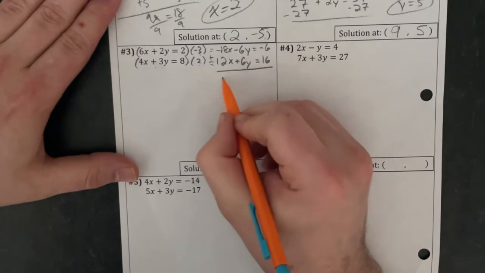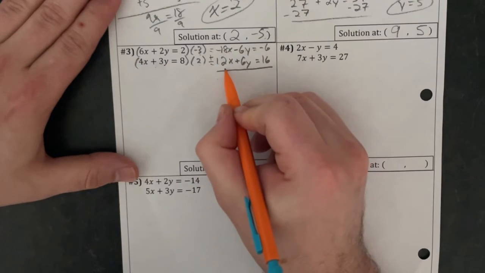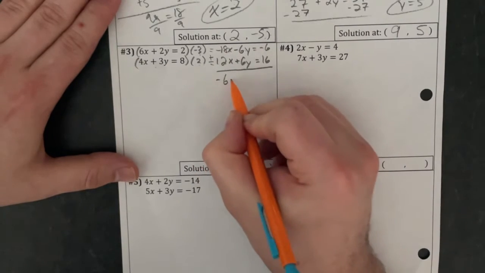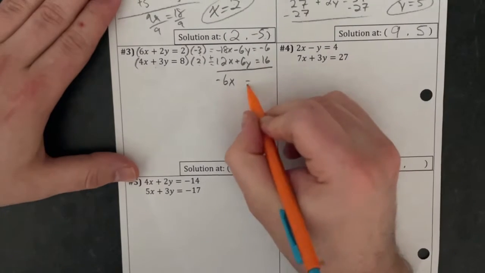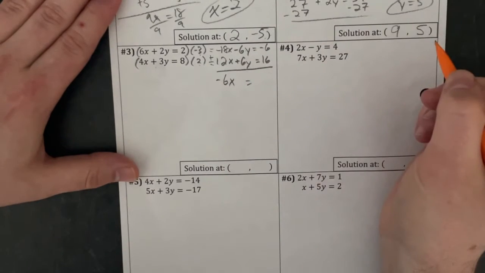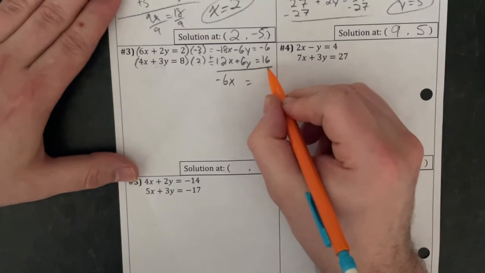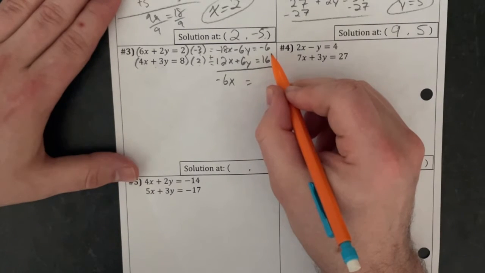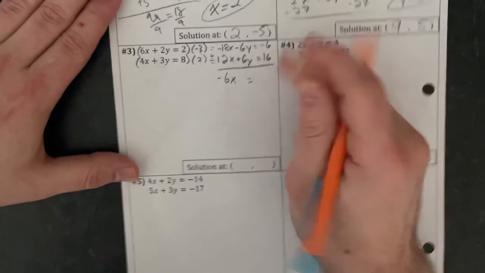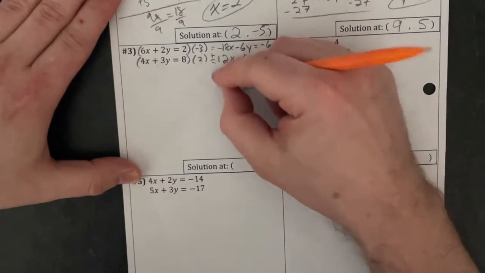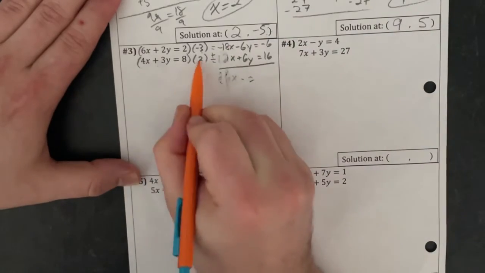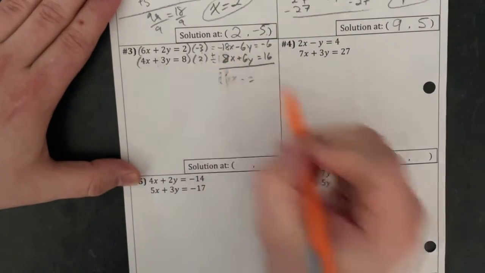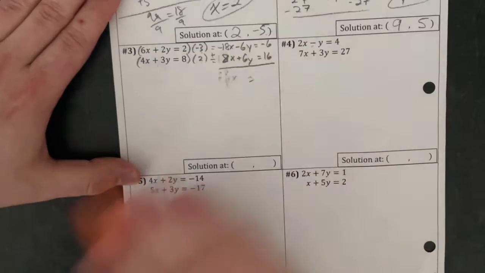So I'm going to say, all right, I have negative 18x, positive 12x gives me negative 6x. The y's cancel out, and so I'm left with, let's say, 16. Okay, it should always be an integer value, so that's why I know I made a mistake. Okay, 4x, 2x, so that means 8x. There we go, a little bit better. So let's try this again.